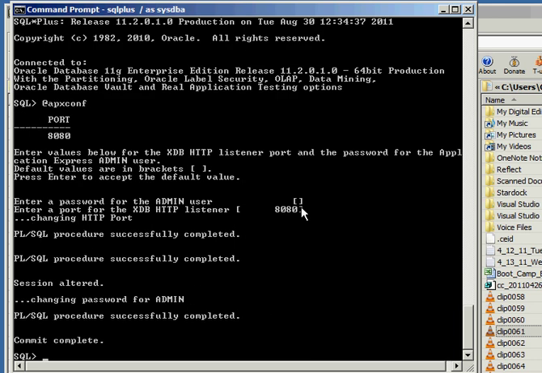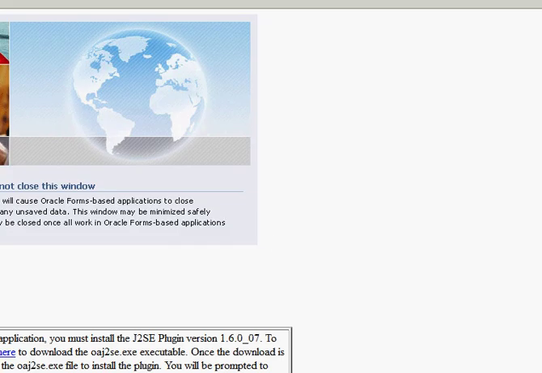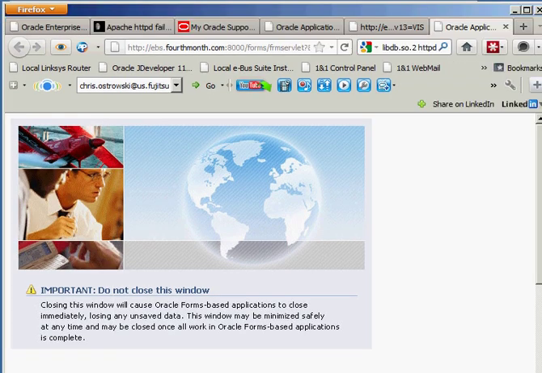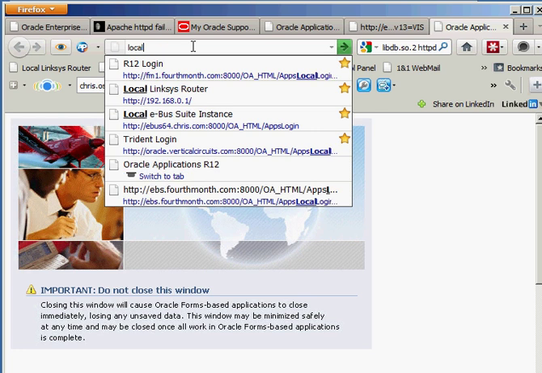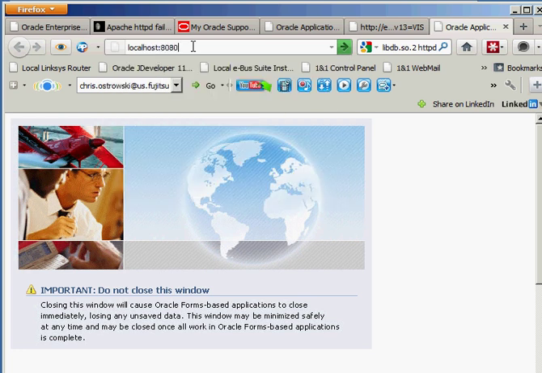As you can see, everything has compiled okay. So now that we've reset the password, let's hop into Application Express and see if everything is running okay. So I'm going to hop into a browser here. I'm going to resize the browser so that it fits on our window. That looks a little nicer. So I'm going to go to localhost, because I'm running on the same machine, 8080.